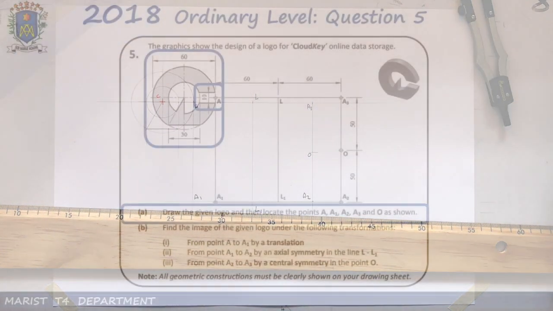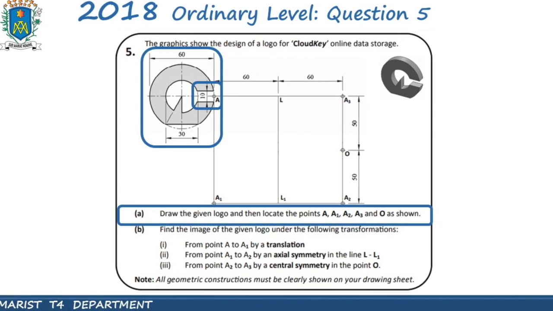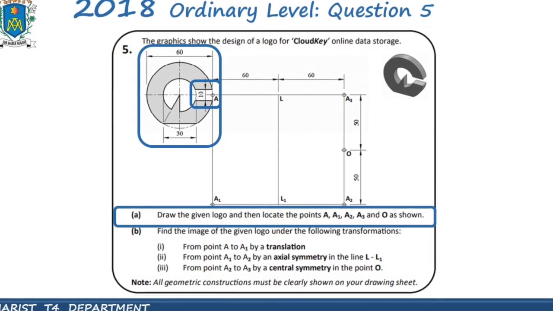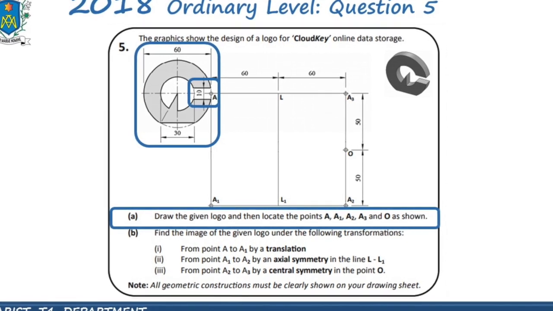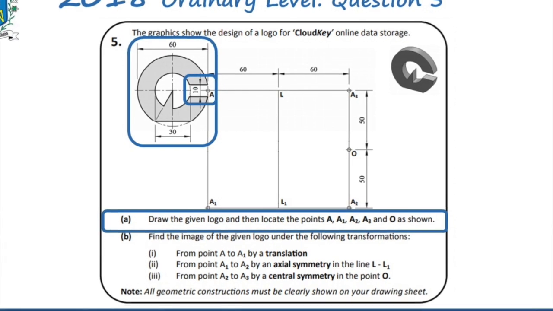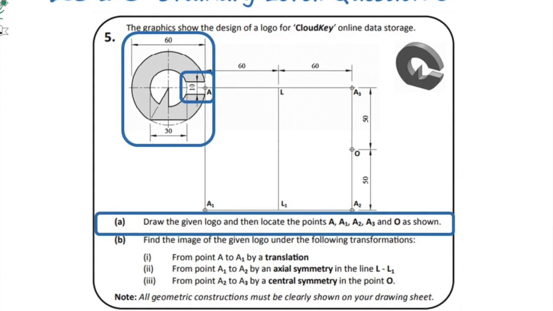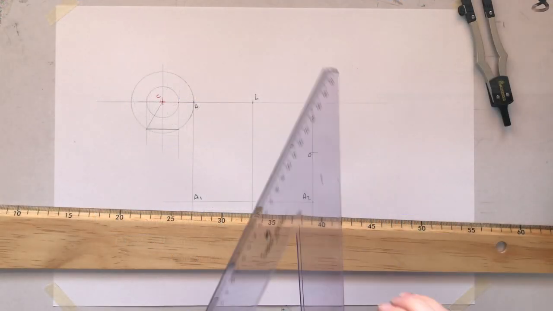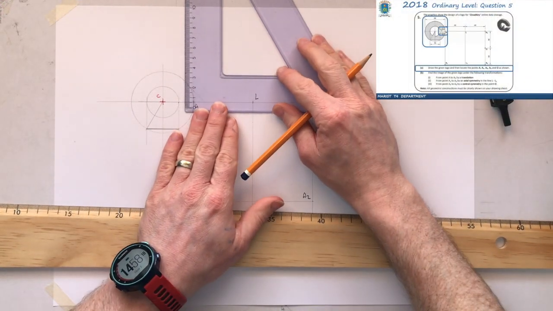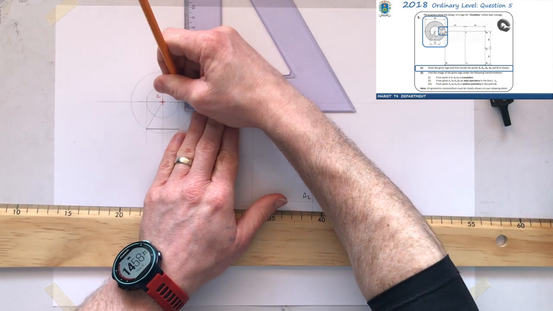And again, if we look closely to the question, we can see here right beside A, we've an opening in the circles to form the part C. And that is an overall size there of 10. Again, that's based around the point A. So if it's 10 overall, we know it's going to be 5 either side. So I'm going to mark off that. So it's 5 mil either side of this center line A here.